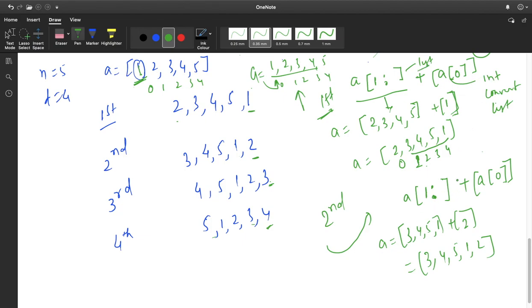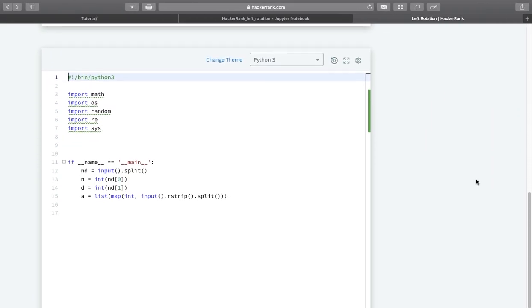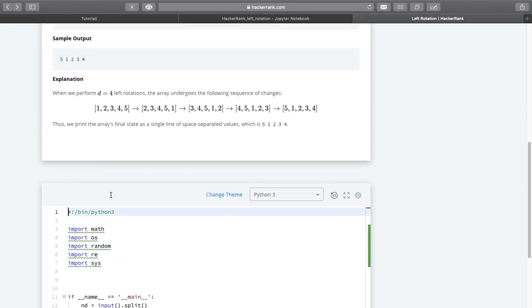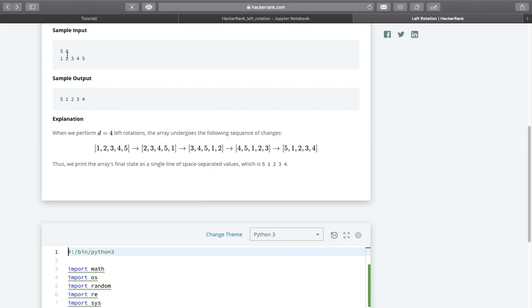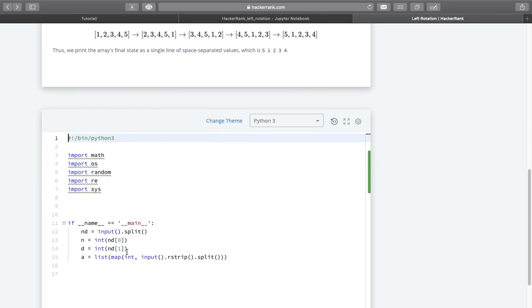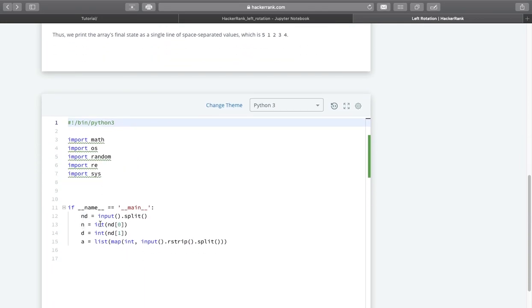So this is quite simple logic. You can see here what we are doing: we are just taking the values from the first index till last and we are just adding the very first element at the end. So let us write the code. They have given a sample for taking the input: the very first line they are taking as input and splitting on the basis of space and keeping in nd, and they are taking the zeroth index as n and the first index as d value.